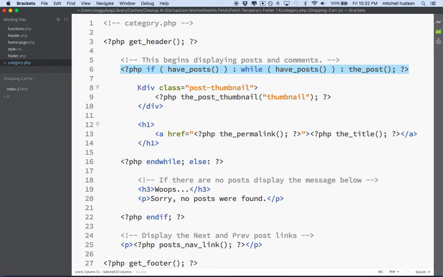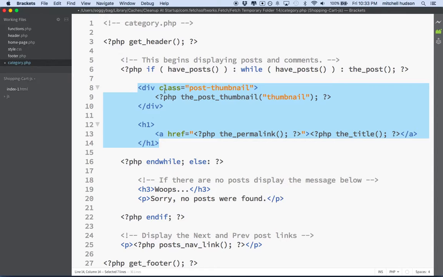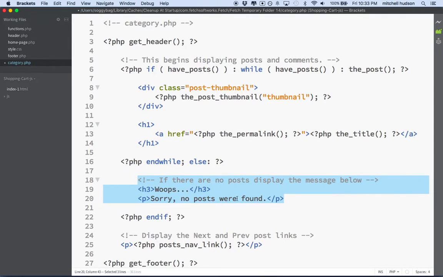And then this is everything that will be displayed once for every post that is found. And if no posts are found, it skips to here and does this once. So that's what's happening: I don't have any posts in the features category. So it shows me this whoops message.